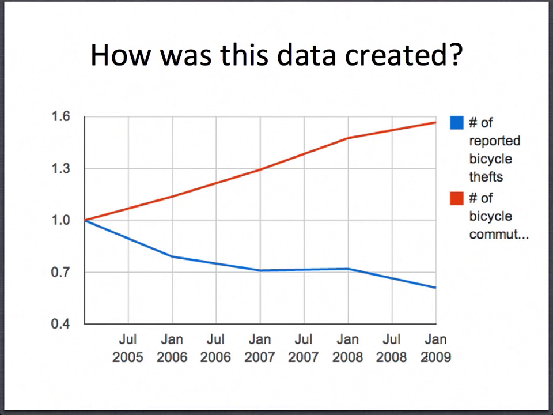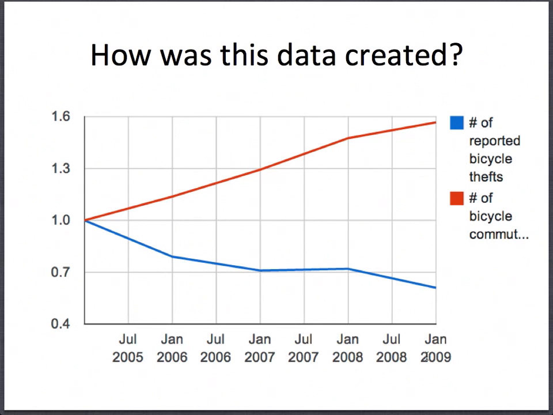The number of people commuting by bicycle and the number of bicycle thefts. So there at the top in the red is the number of people commuting, and in the blue is the number of thefts. And we see the pattern over 5 years. What's wrong with this? There's a million reasons why bicycle thefts can be going on, right? Is that what you're thinking? Other than just the number of bicycle thefts? Causation does not equal correlation. What's that? Causation does not equal correlation. Well, yeah, we'll get into all of that.